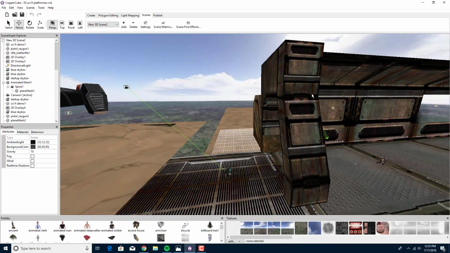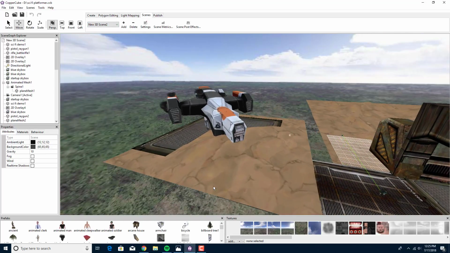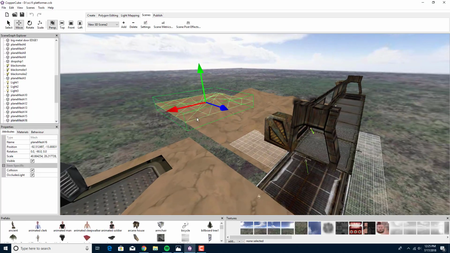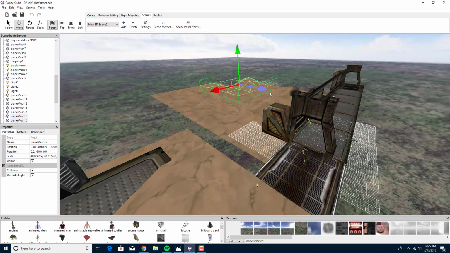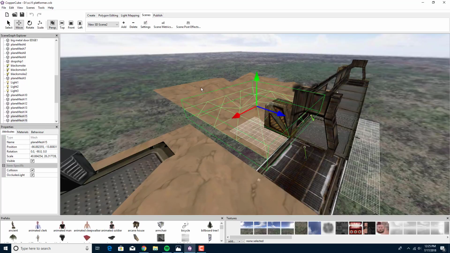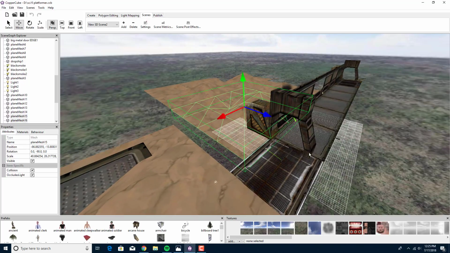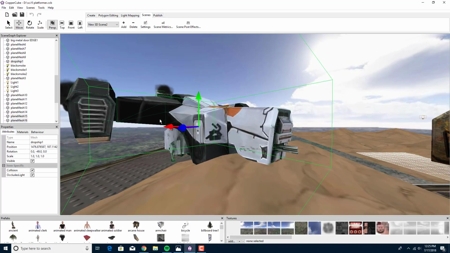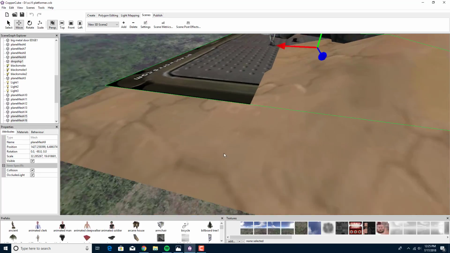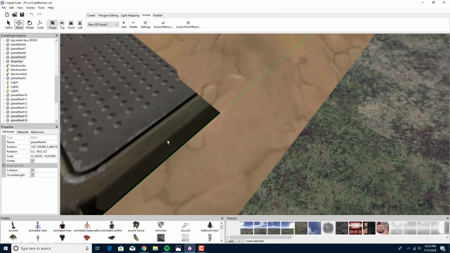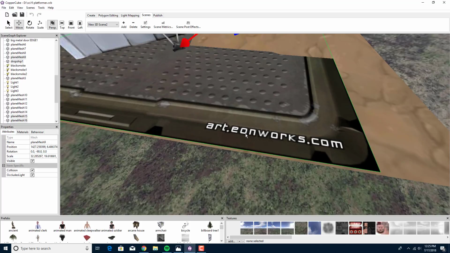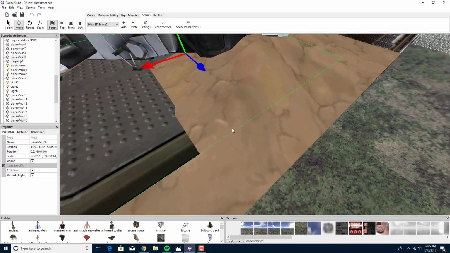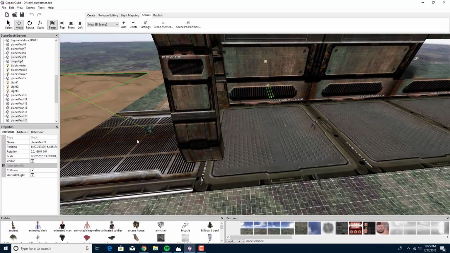Alright, so let's get straight into our side-scrolling tutorial. It's very simple. I have a couple of planes instead of a terrain because I want to keep this mainly for Android and HTML. So I went with some low polygon things that would just create a basic scene. You're only seeing it from one view, so it's not bad. I have this spaceship, and then some textures that I'm just using as placeholders. They're from art.eonworks.com because I just need something really simple and quick, and he does some really awesome work.